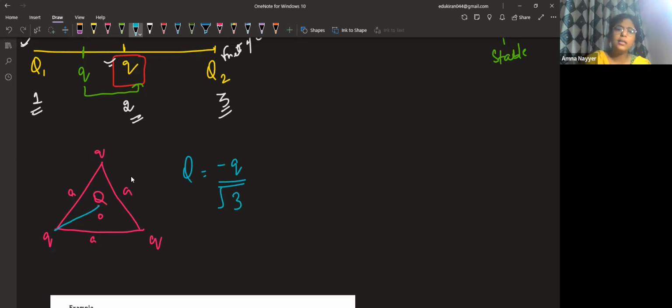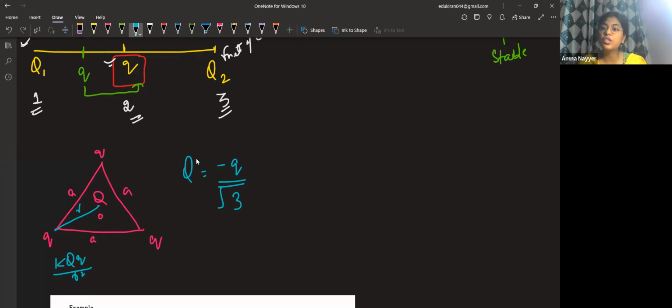How will you calculate it? For each charge you will calculate it as 0, right? For this charge, you will calculate the force, that will be K Q small q by the centroid. I'm taking the centroid as R, let's say, R square. Then you will calculate this, then you will calculate this, right? So the entire value will come out to be minus q by root 3. How will you calculate? Whenever you have such types of questions where this system is given and one charge is mentioned, you won't calculate just by this q, otherwise your answer will not come.